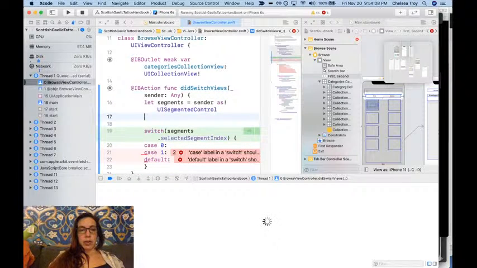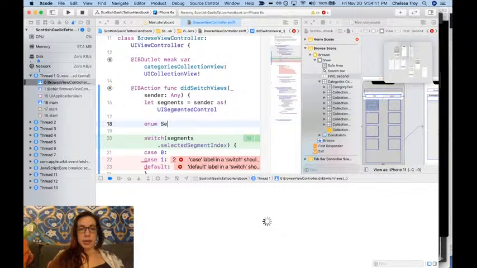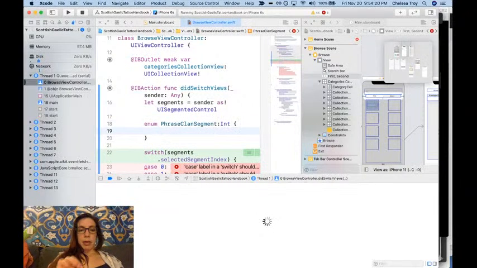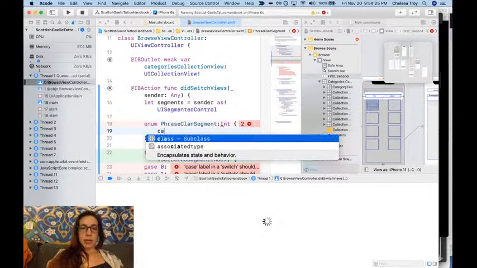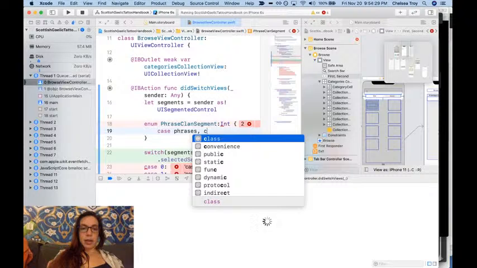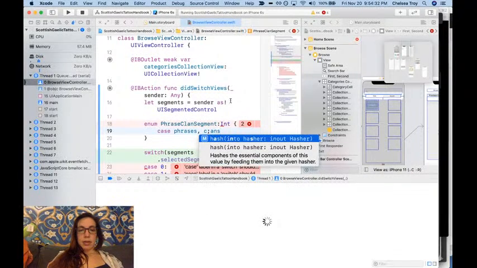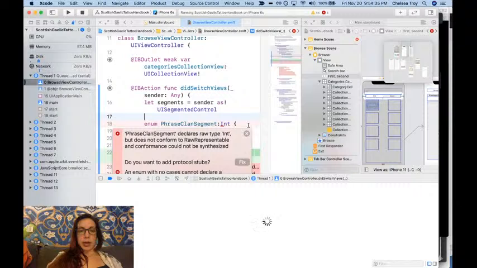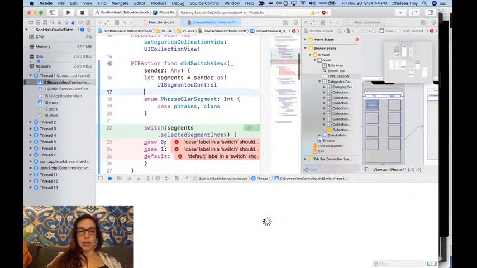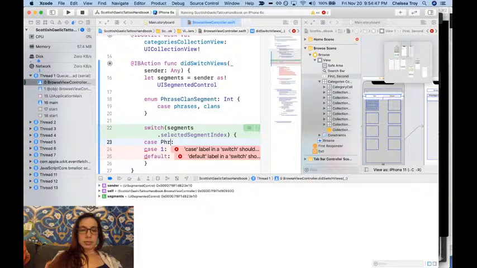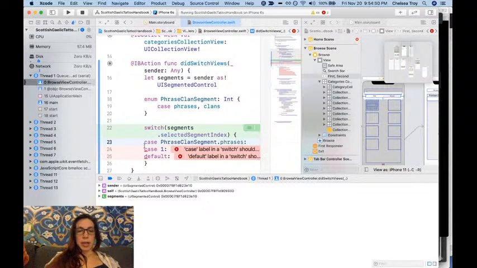But what I would like to do is also say phrase clan segment int. And then what I want these to be are 0 and 1, so this is going to be case phrases, clans. So this is going to be our little enum, in order to identify which of these things has been clicked.